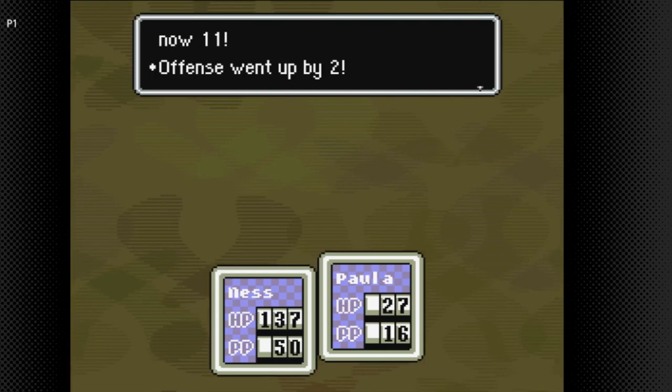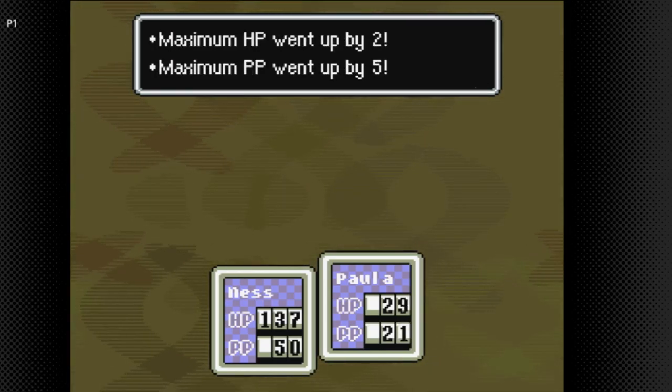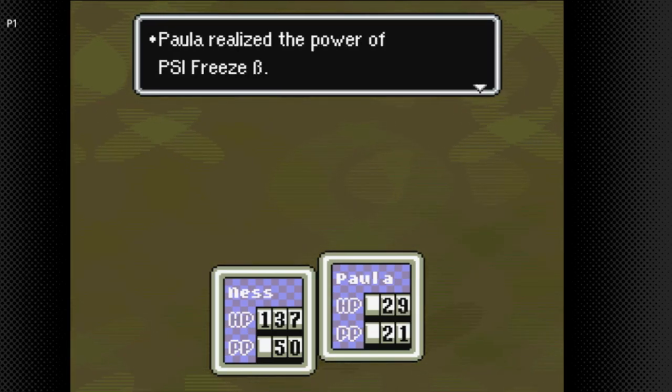Paula's now level 11. Offense went up by 2. Speed went up by 2. IQ went up by 1. Max HP went up by 2. Max HP went up by 5. And we realized the power of Freeze Beta, which is great.